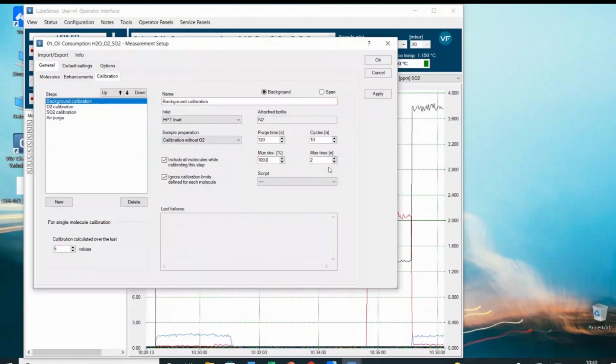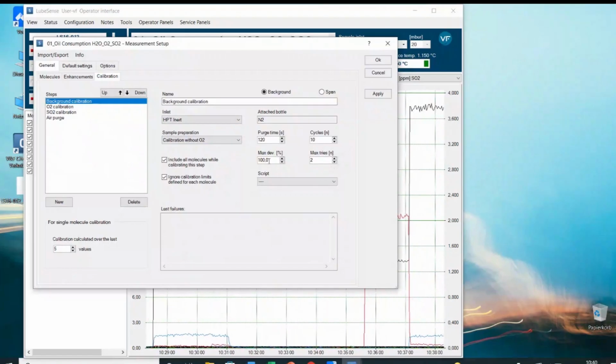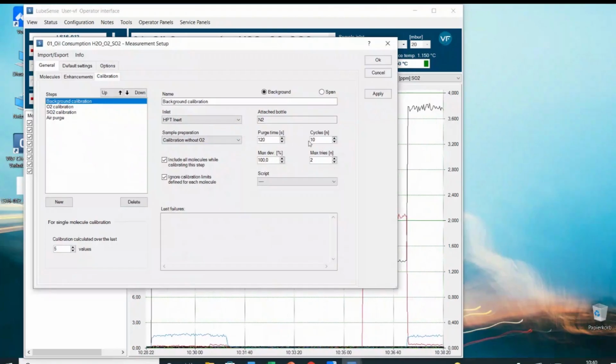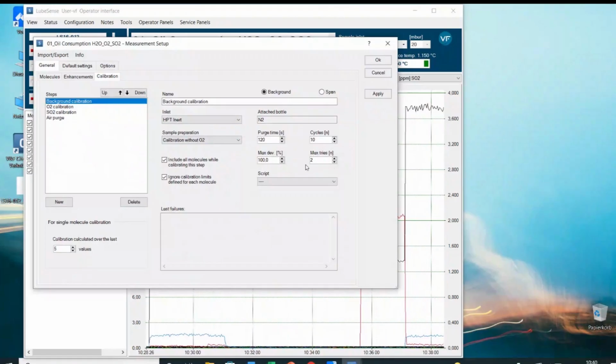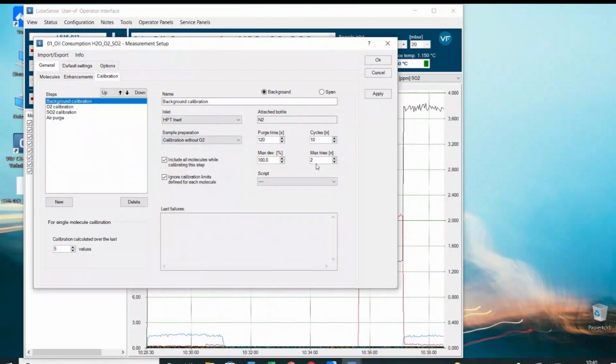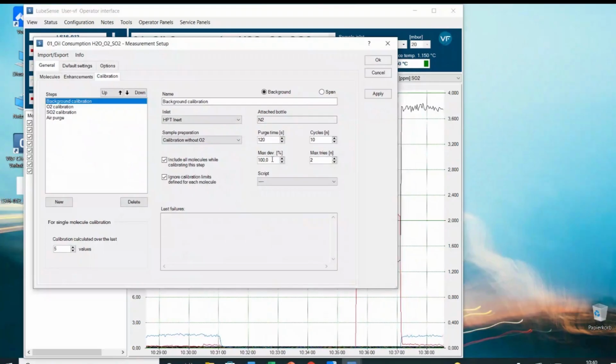Here we have a maximum deviation, and maximum tries: the instrument will check if there is too much internal deviation in the measurement. It will trigger an error, but only after trying 2 times. So this calibration step can run up to 2 times, and if there is something wrong during the calibration, the instrument will report an error.